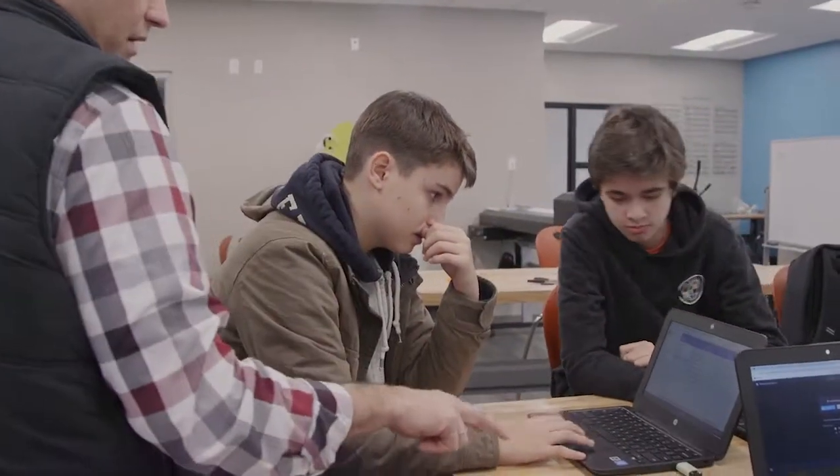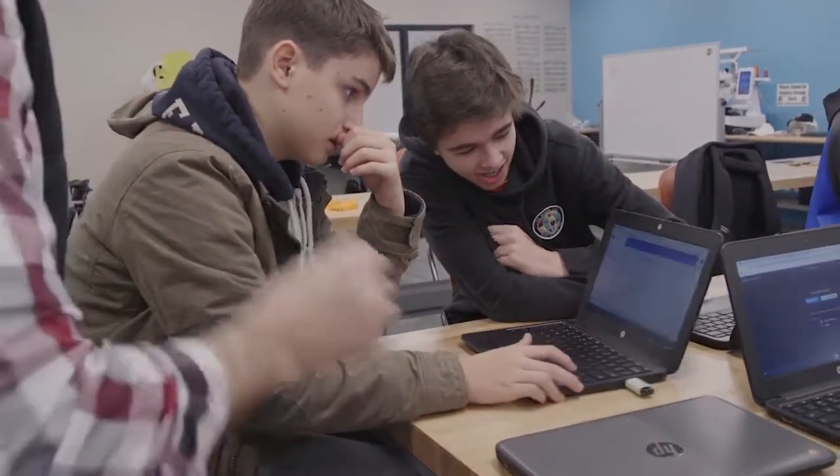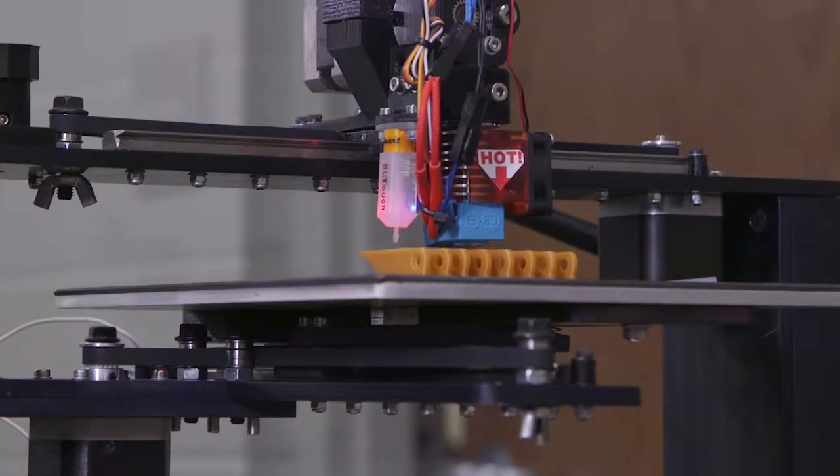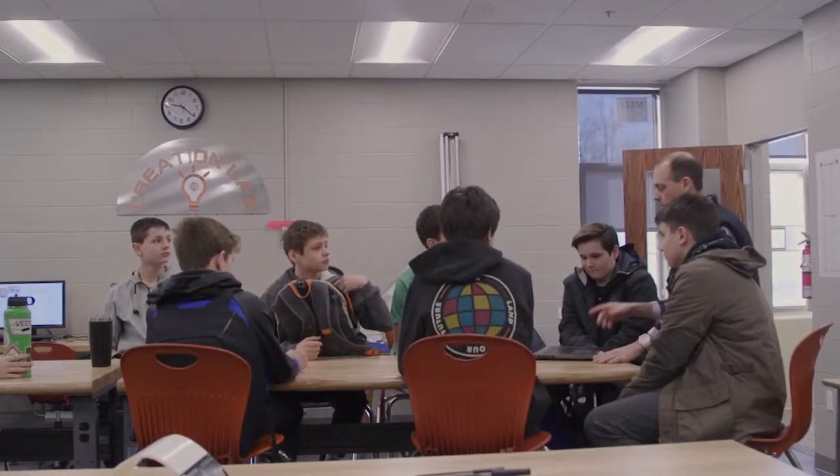The students chose this project among others for their Forces in Motion unit. The purpose is to learn about different technology and how they can make a difference working with it. This could be something that the children never forget — like, I actually was able to build something in school that a child was able to use for a few years, a child that obviously doesn't have the use of a hand.